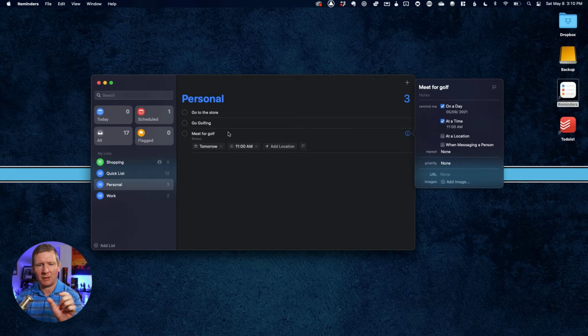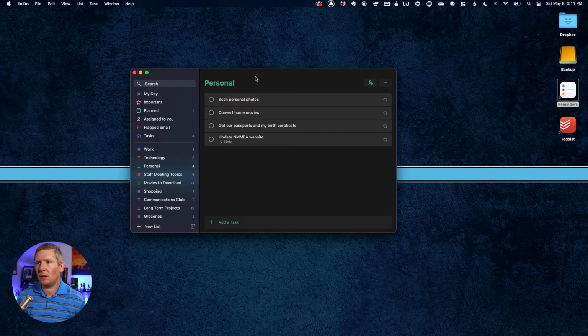It just parses that information just a little differently, and it's just an extra click to add it in. Still fairly simple and easy. The next app, Microsoft has a to-do list app also called Microsoft To Do. You'll see it looks very, very similar to the Apple Reminders. You got the navigation on the left.